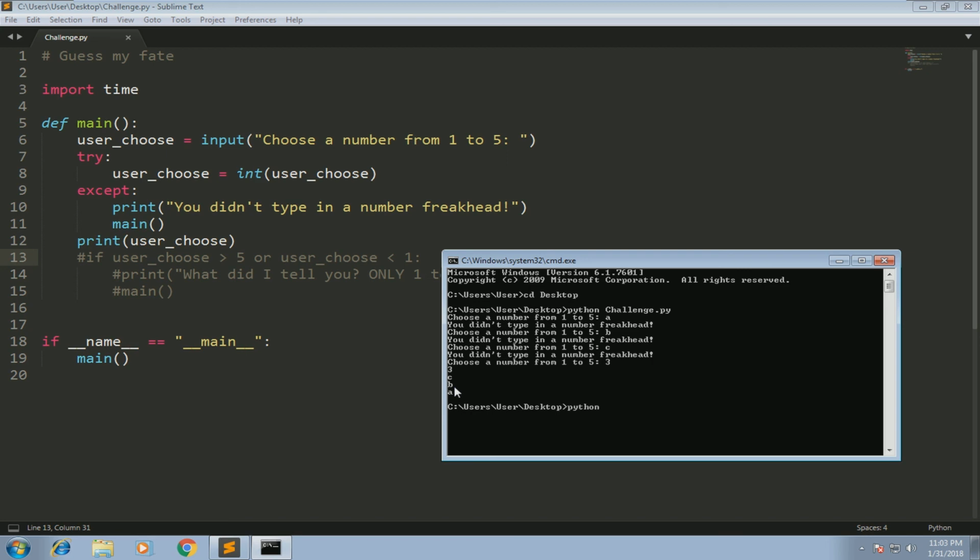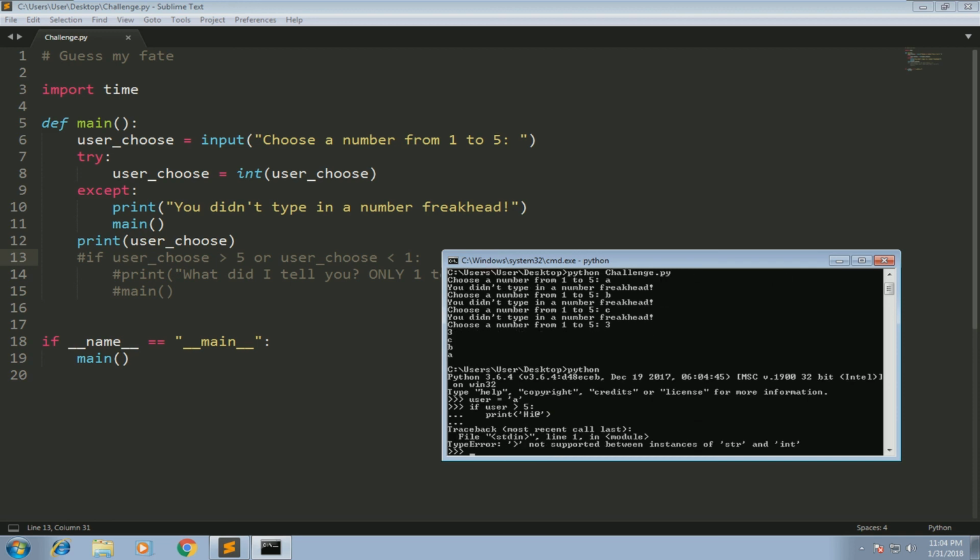Let me show you guys a demonstration. So I am going to make user a value and put A into it. Now this is just for testing purposes and for demonstration purposes, okay? So I'm going to say if user is greater than 5, then print hi. Now it's going to bring the same errors because user is not a number and user is a string. Well, let's hit enter. There we go, the same error. So I hope this clarified.